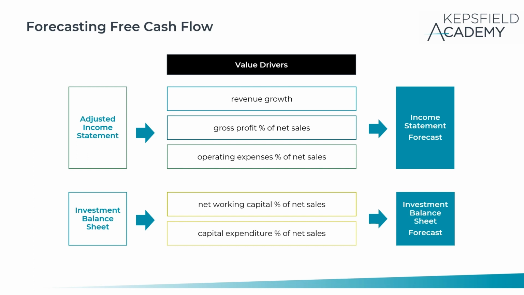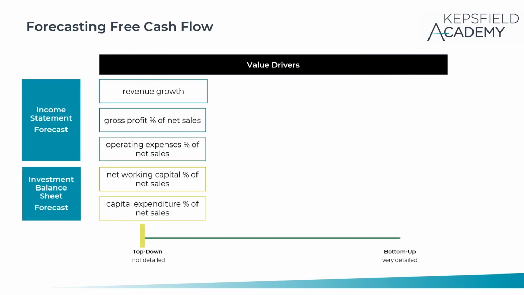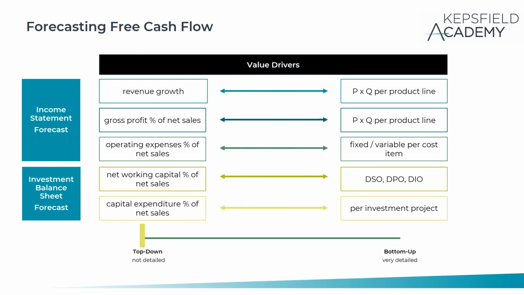When building a financial model to support a discounted cash flow valuation, one key trade-off to consider is the choice of value drivers and the appropriate level of detail. The challenge lies in finding the right balance between simplicity and accuracy. The appropriate level of detail often depends on the industry, the company's operations, and the analyst's familiarity with the business. A model that is too simple might not capture the nuances of the business, while an overly complex model can be difficult to understand and maintain.